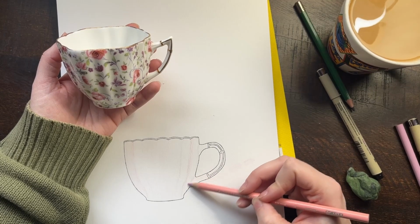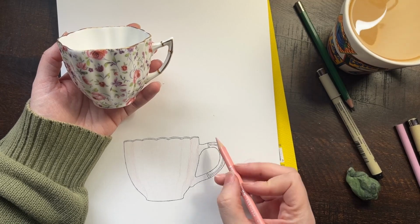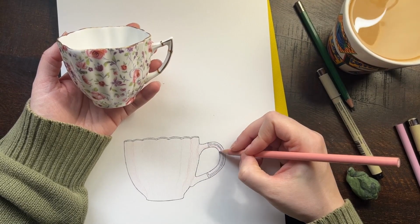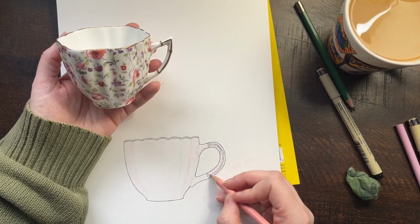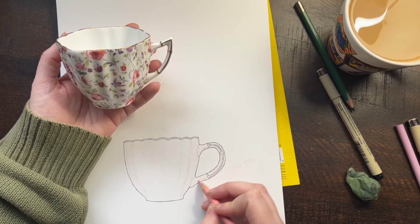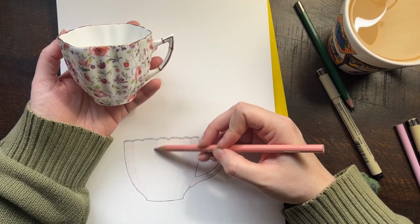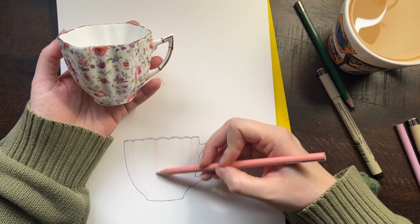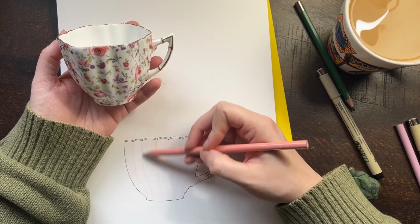But I was feeling really inspired to draw this teacup because recently a friend and I went out for a proper afternoon tea service, which is something I've definitely been interested in for a long time, but I've never done before, just because they're kind of fancy and they can be a little bit pricey. I had gotten the idea to go out for one a long time ago.